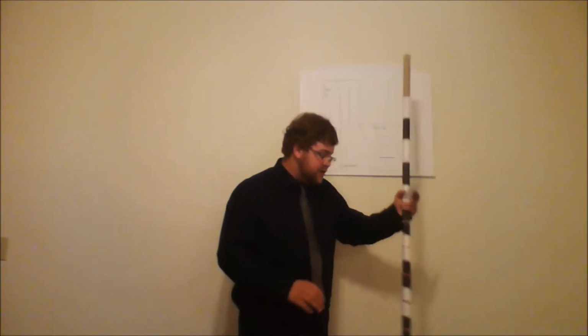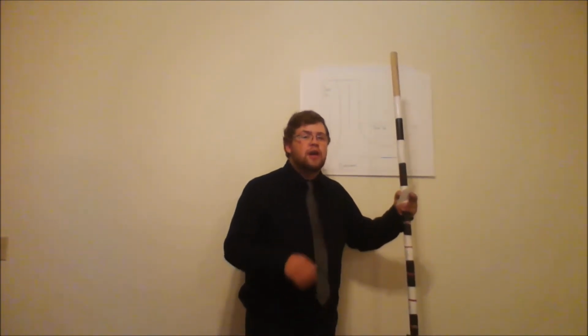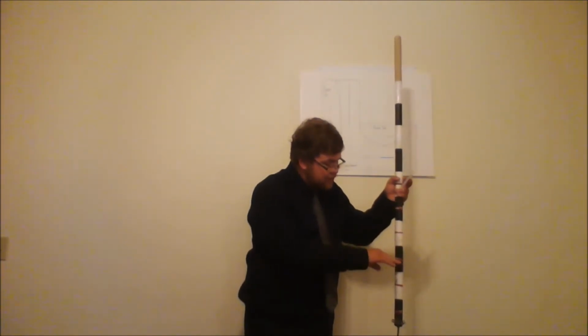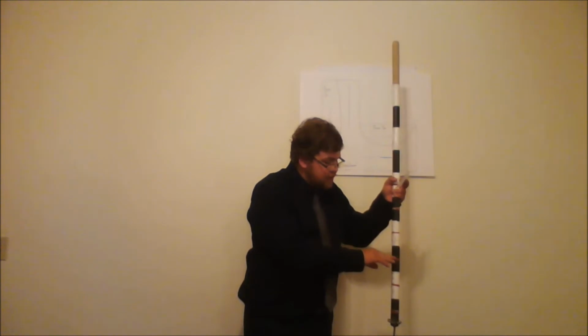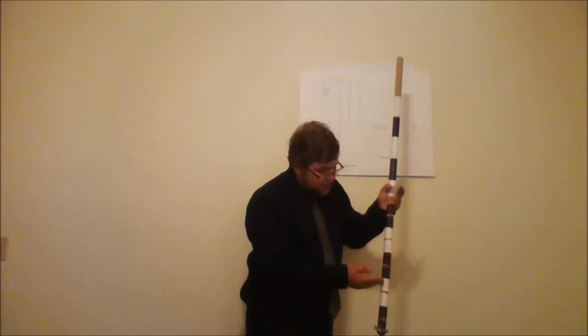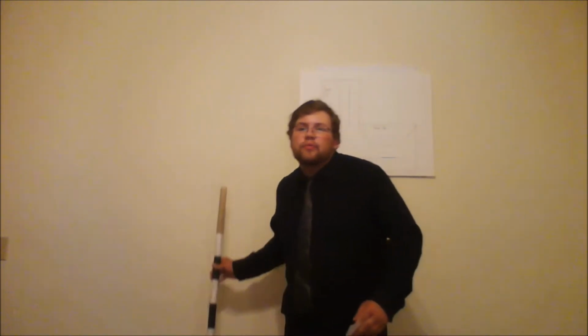So to use it, you place it in the ground and you go 5 meters away and you get to ground level and you look to see where the grass is. So if the grass is right here, that it's only covering half, you can bump it up to 2 decimeters. But if it's only covering around down here, it's still on that 1 decimeter line. This is instrumental when looking at habitats for different types of grassland birds and many other species to see what their preference for vegetation type and height is.